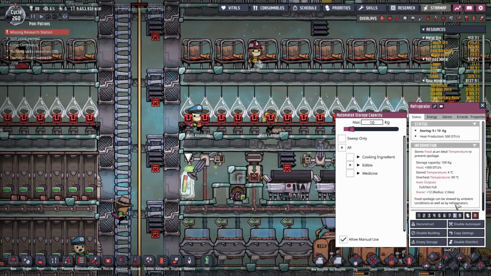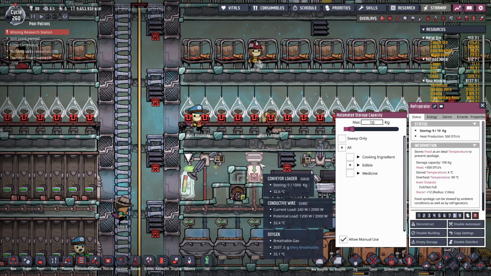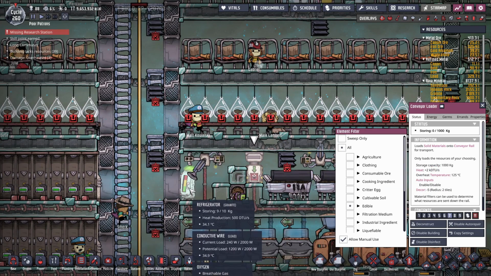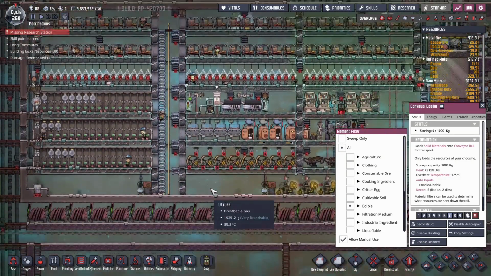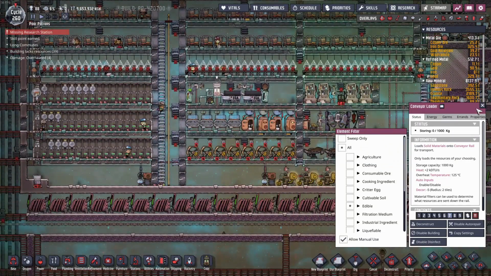And since the priority on this is 8 on the fridge, they won't take it out of the fridge. Since the fridge is a higher priority than the conveyor loader, we just end up with no loose barbecue lying around the map. It's all stored nice and safely inside that location. Just one of those nice little things.